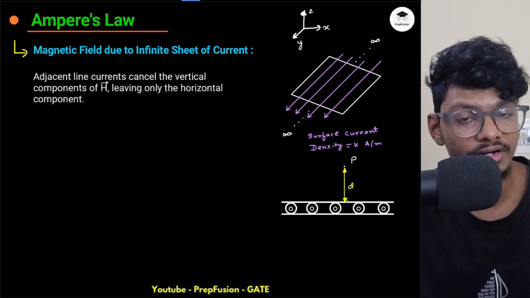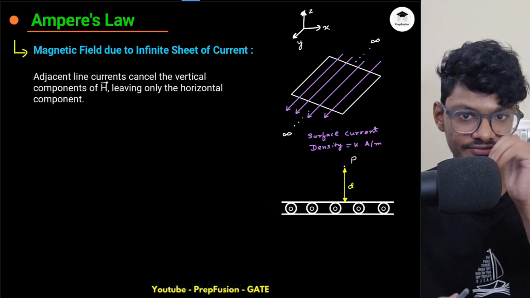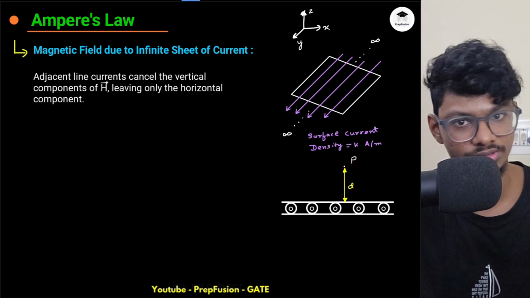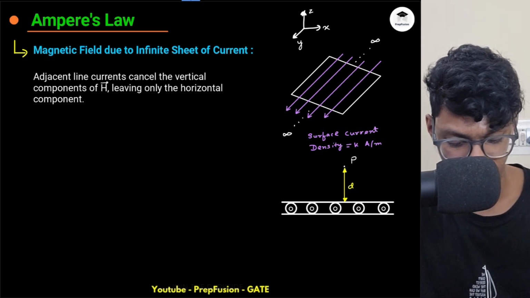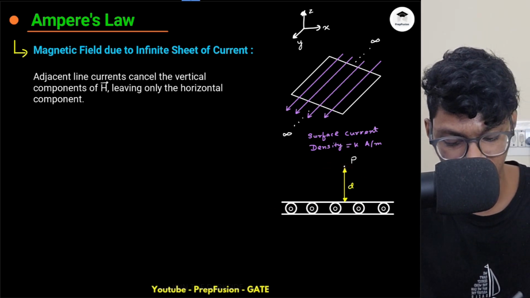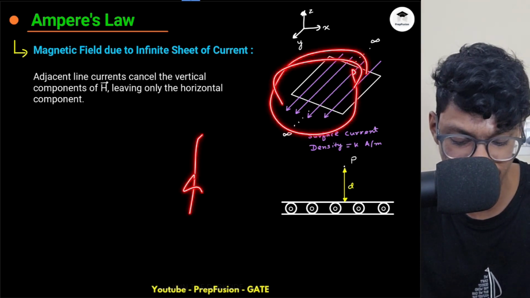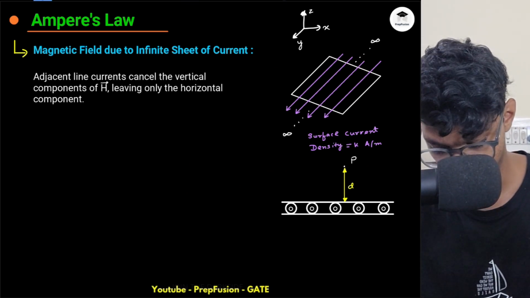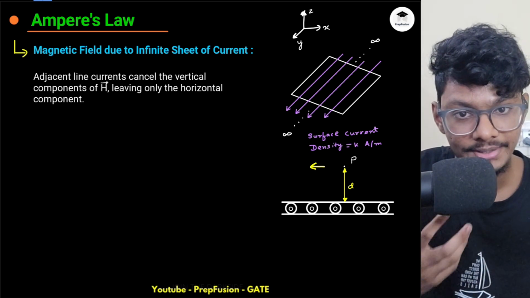So what kind of Amperian loop might you think of? Due to all of this current, if I place my thumb along the current and curl my fingers, I am observing the magnetic field will be leftwards. Correct? And I'm observing that due to all this current, it will be something like a straight line. It will not be circular anymore, because it would be circular if I had a single current carrying wire, but now it is a sheet. So if it is a sheet, it will just be a straight magnetic field, right? The magnetic field will be in this direction. So again, if the magnetic field is in this direction, I have to choose an Amperian loop.